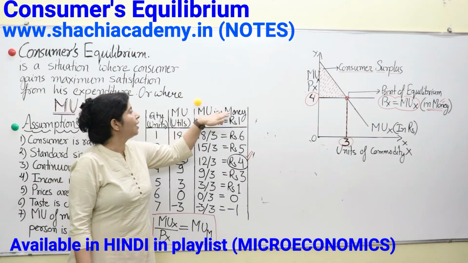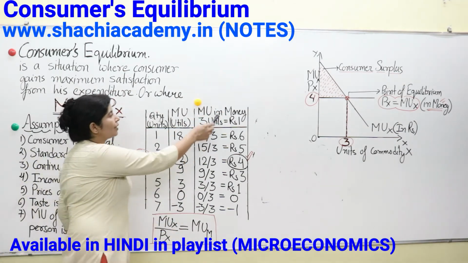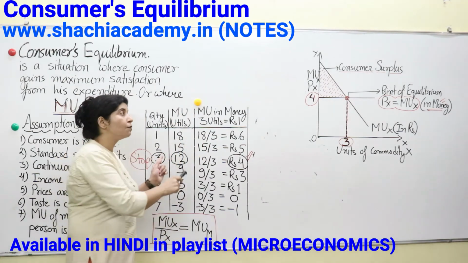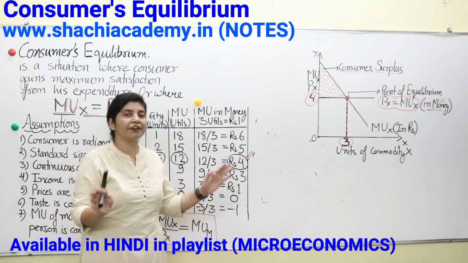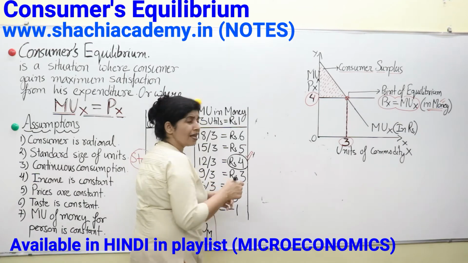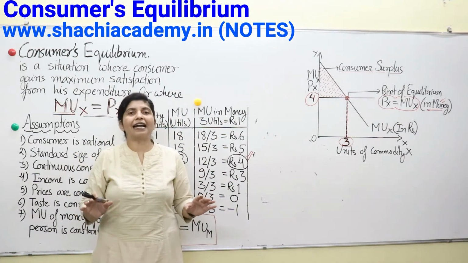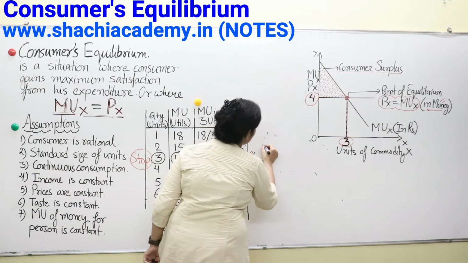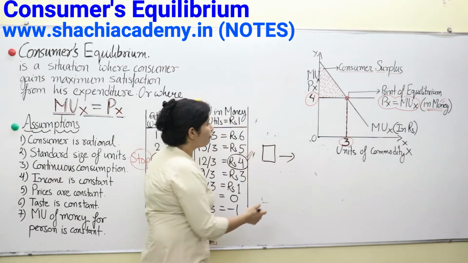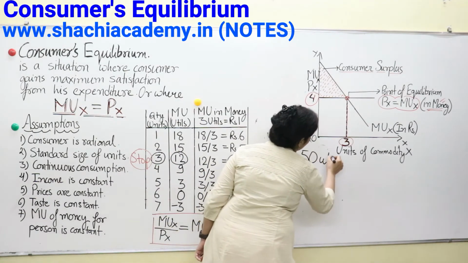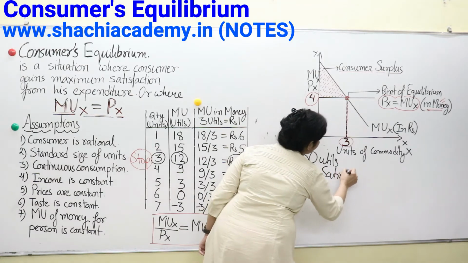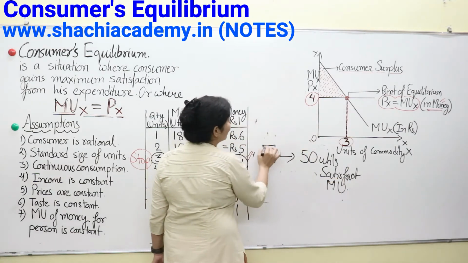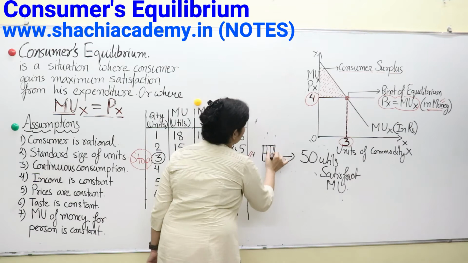Thereafter, marginal utility in money. The marginal utility of a commodity in terms of money is different for every person. For instance, if I really love chocolates and I am dying to eat them, one chocolate may give me 50 utils of satisfaction, or marginal utility. This is my additional unit, this is my chocolate.